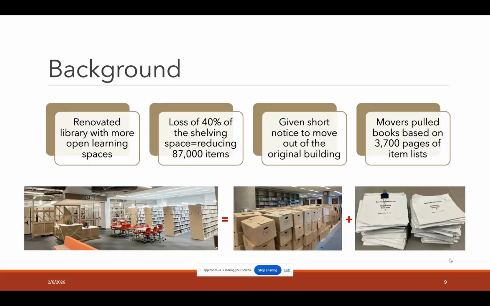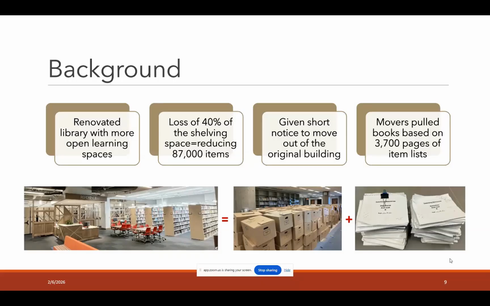In addition, we were given such short notice to move out of the original building as it was to be demolished and taken over by the DC archives, which, however, hasn't yet happened due to ongoing budget issues.